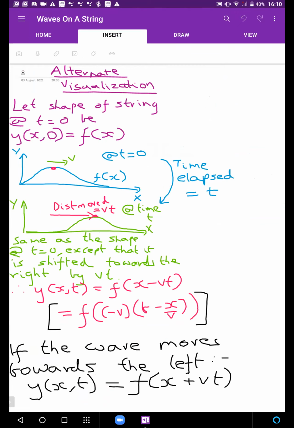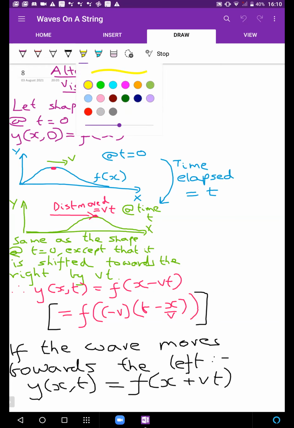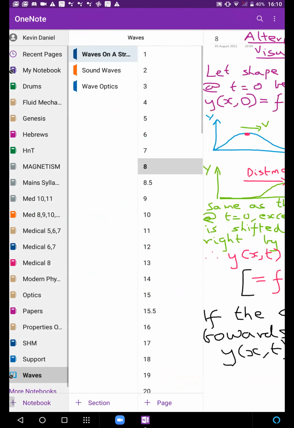On the other hand, if you're given how the shape of the string looks at a specific instant of time, for instance the shape of the string at t equal to 0, what function of x, how does y vary with x. If they give you that at t equal to 0, and with that you want to get the wave equation, then the formula is: if it's moving along positive x, the wave equation is f of x minus vt. If it's f of x at t equal to 0, then at general time it will be f of x minus vt. And if the wave was moving towards negative x, it will be f of x plus vt. Okay, these are things you should be aware about.